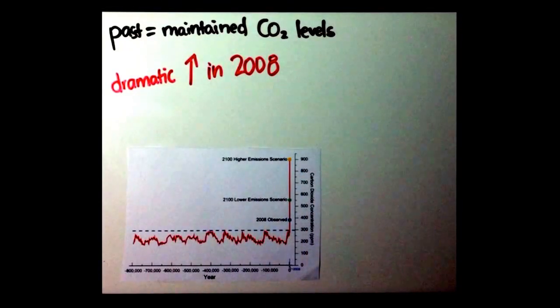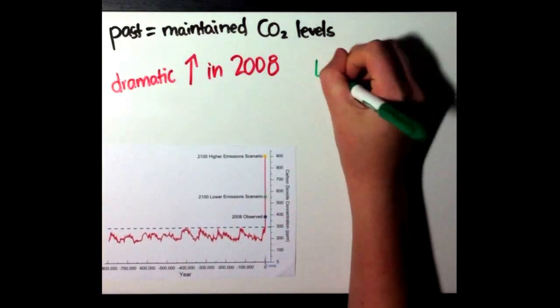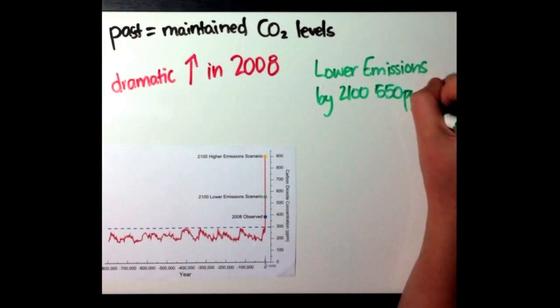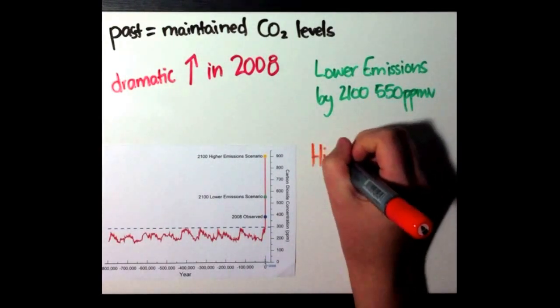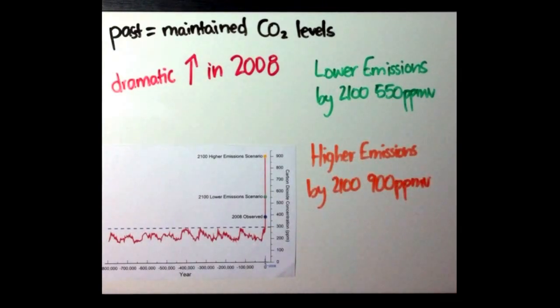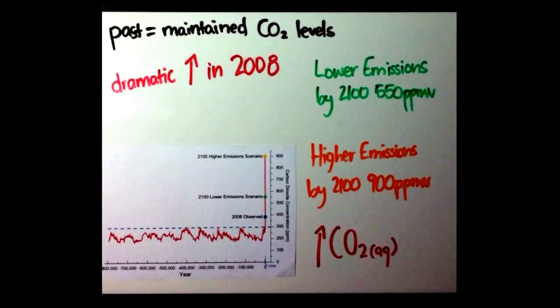There are two different future estimation scenarios when it comes to the concentration of carbon dioxide. The first and better case scenario for the concentration of carbon dioxide at the end of the century is 550 ppmv. The worst case scenario, which is the higher emissions scenario, results in a carbon dioxide concentration of around 900 ppmv. Either scenario, the carbon dioxide concentration will increase. Relating this back to temperature, as there is an increase in temperature, there is a decrease in pH.